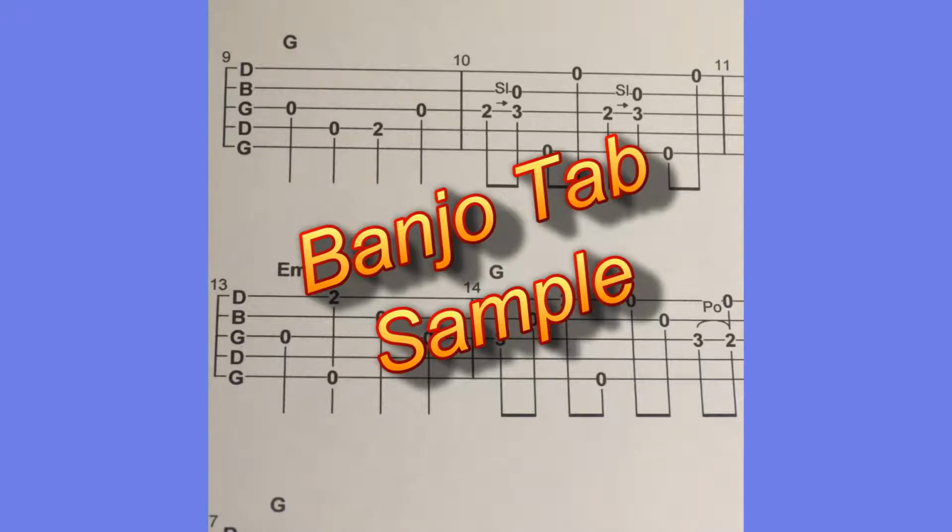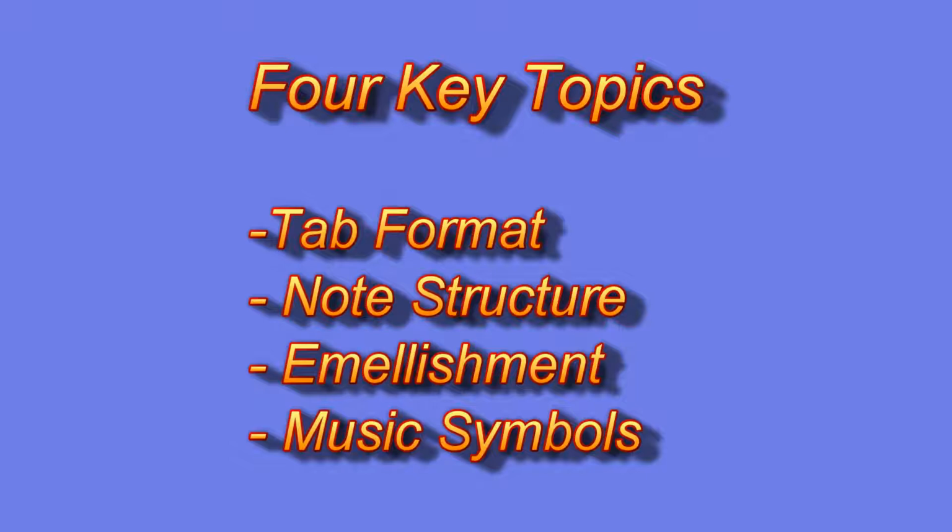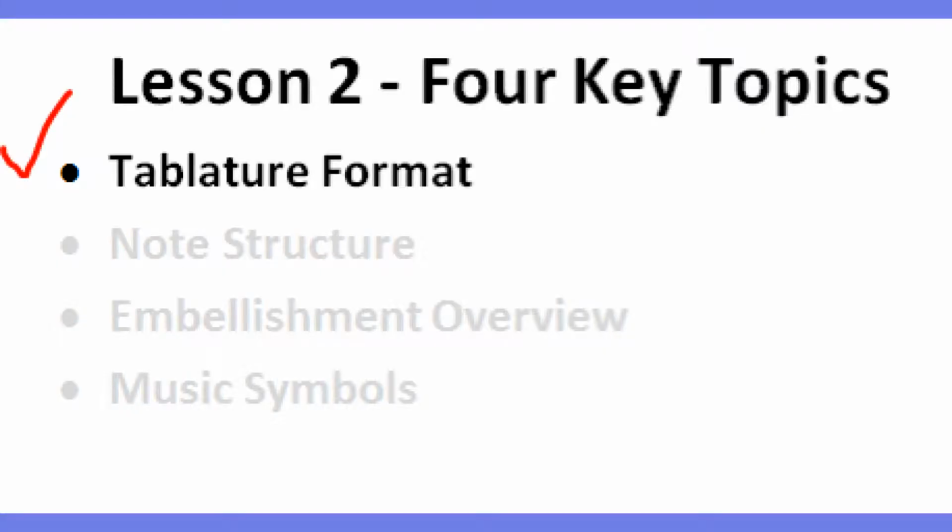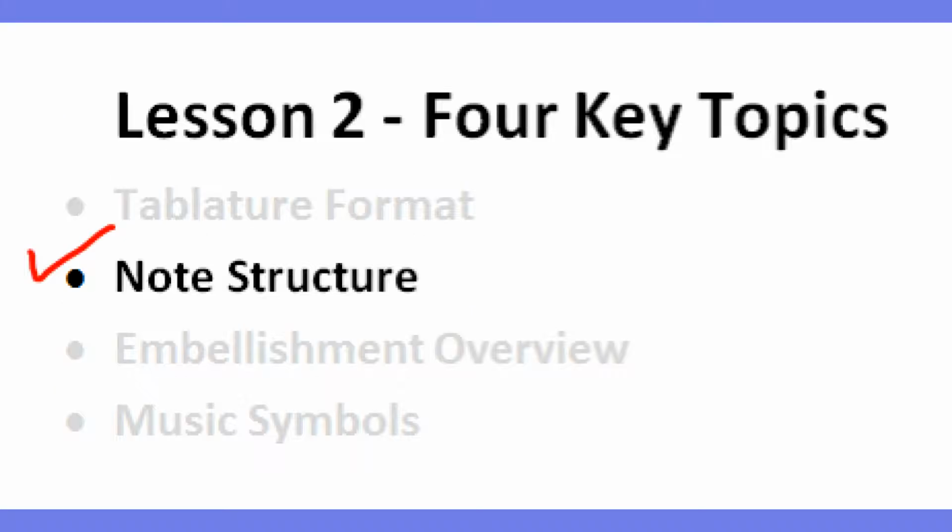In this video, you will learn about 4 key tablature topics that provide you with a foundation for reading music. Let's review the topics. The first topic is tablature format. This includes a discussion on lines, strings, and measures. The second topic is note structure. We'll be discussing open notes, fretted notes, pinches, fingerings, and so forth.